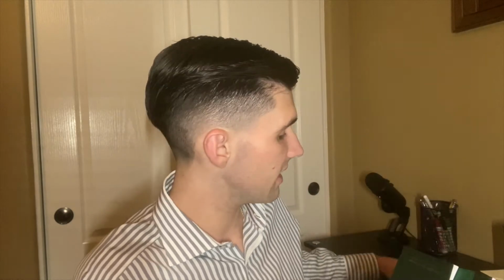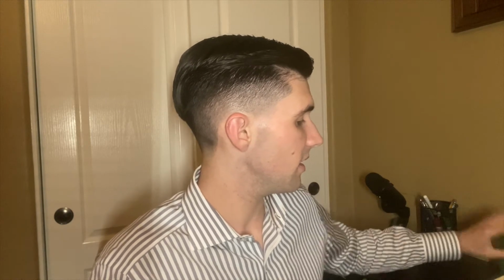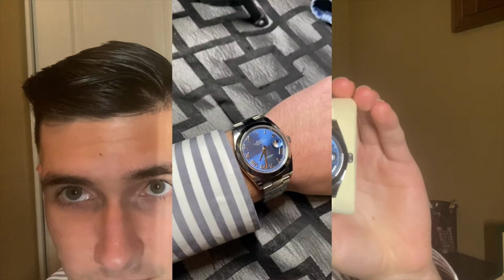And then yeah, just showed you guys the little folder right here, and you can't fit this one in here because it's too big, but usually you'll put it behind it. You'll put the card in the folder as well, and then stick it in the back of the box as it was before I pulled it out. And boom, let me pull the watch out. Give you guys a quick look.